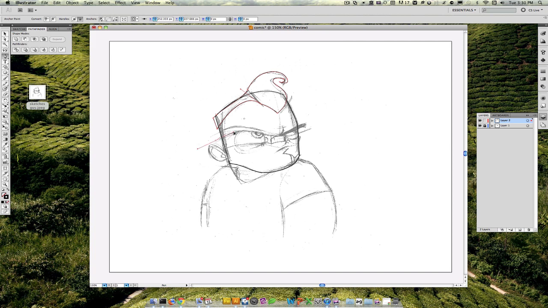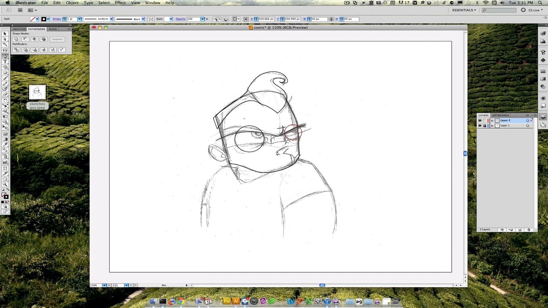Let's get the eyebrow going. Like this. Like that. Drag it in. And move it down in the middle. There we go. Deselect. Let's get him going. Deselect, and let's get that going. Deselect. I'm not really sure about the nose, but we'll get to that later. Let's just first draw the eye here, the eye there.